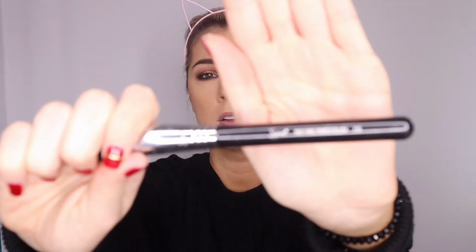And as I said, this is a quick makeup look, so I just needed a quick little bronzer and blush to be put on my face to be on the go. I'm using a blush brush from Sigma, and I'm using that pretty blush that came in the Wonder Beauty palette.